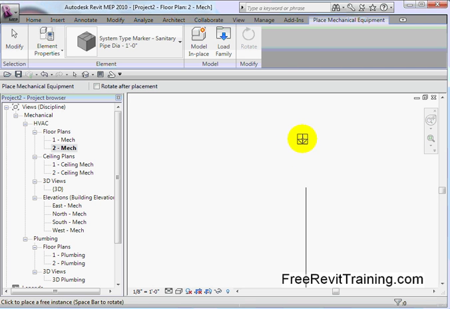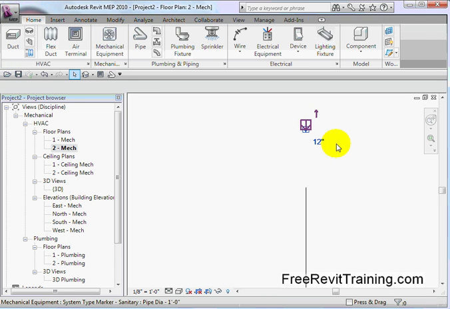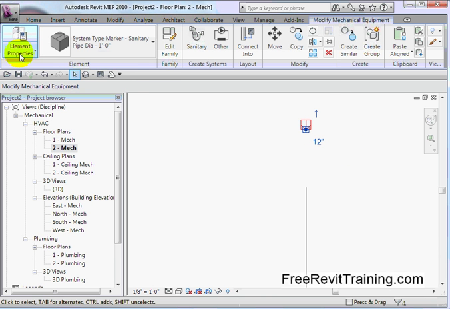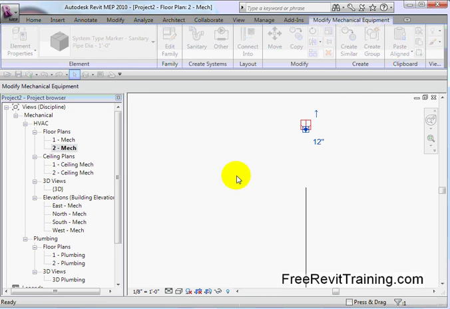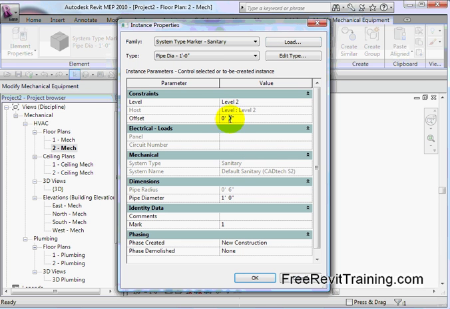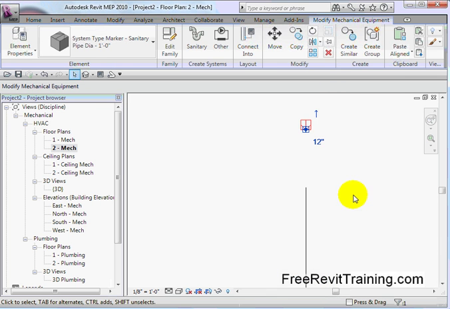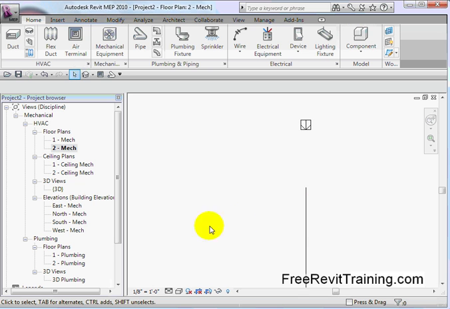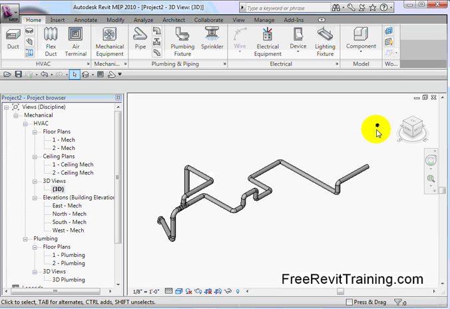Now if I zoom in on it, you see the little arrow? The little arrow is telling you where the connector is. So I'm going to place it right there. Boom. Now, it may not be at the right elevation, so I'm just going to click on it. And earlier it was set at 12, so let's go check it out now. Elevation, offset of 12. Now in theory, if all goes well, it should be at the right elevation and at the right location. We'll go back to 3D.